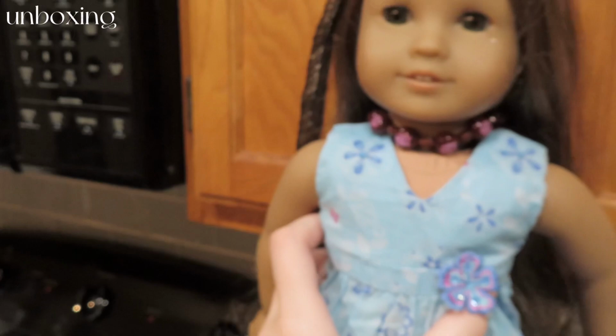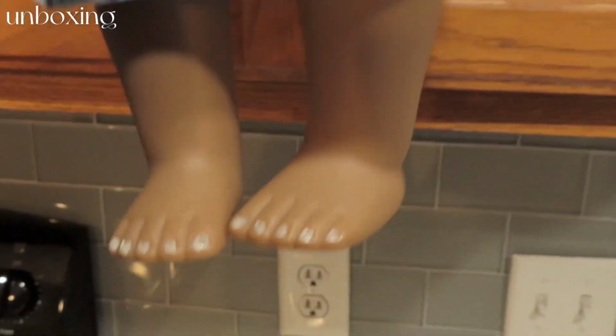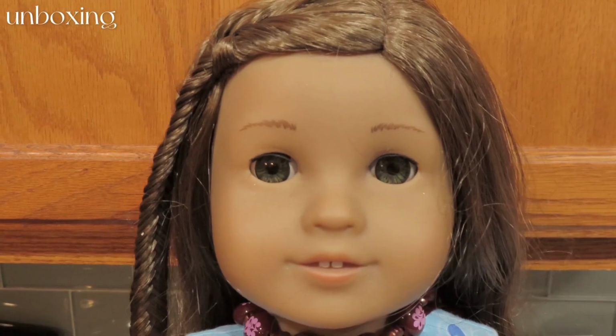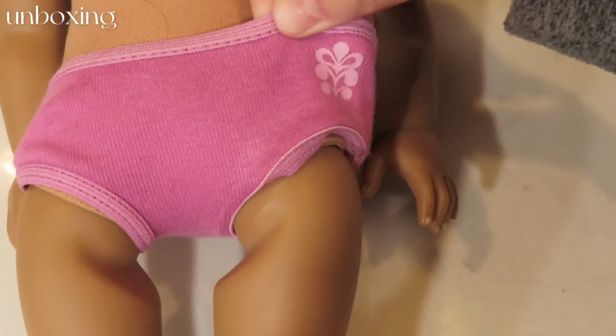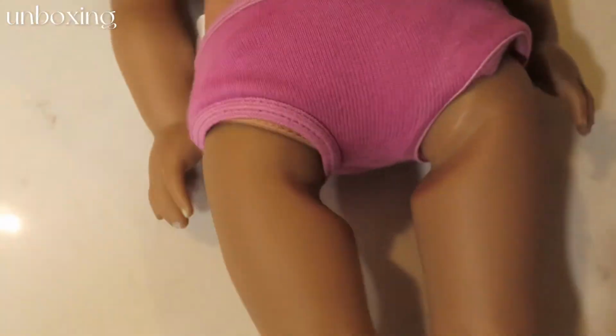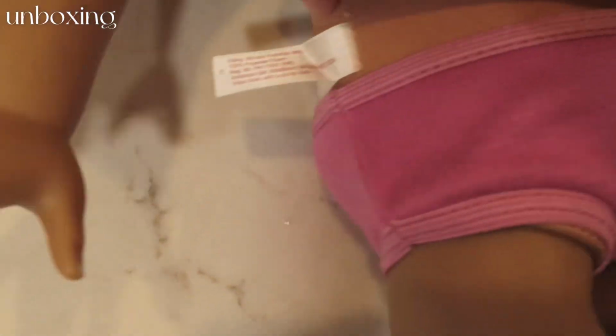There she is. Her hair is an interesting thing. I was excited to see that her curls are still intact though. And her face looks perfectly fine. No severe marks or anything. She's just dusty. And those painted nails, girl. Oh girl, it's okay though. And then it did look like her hair was done at the American Girl doll salon, so it looked good. I was excited to see that she came with her original undies that she comes with.